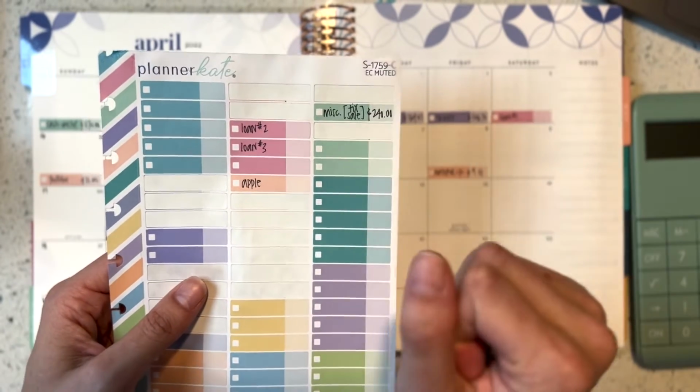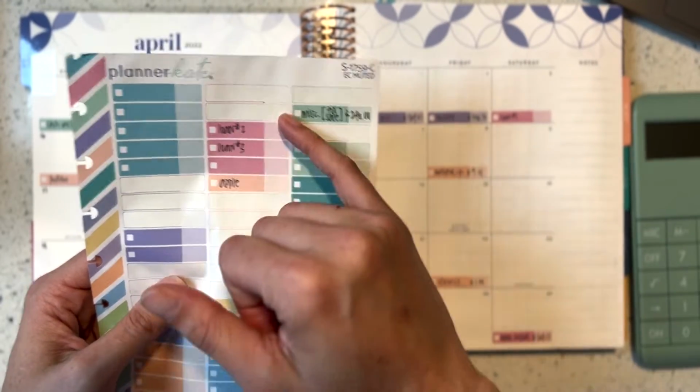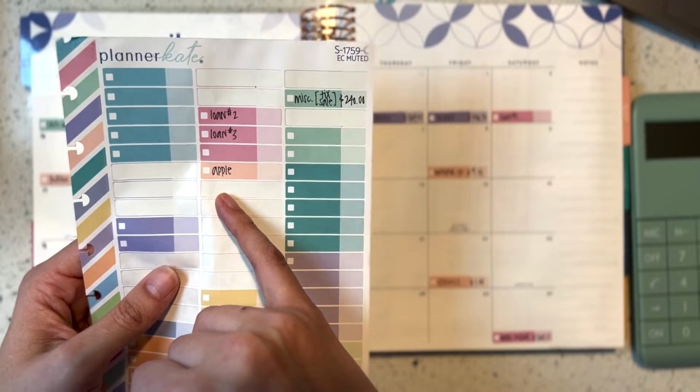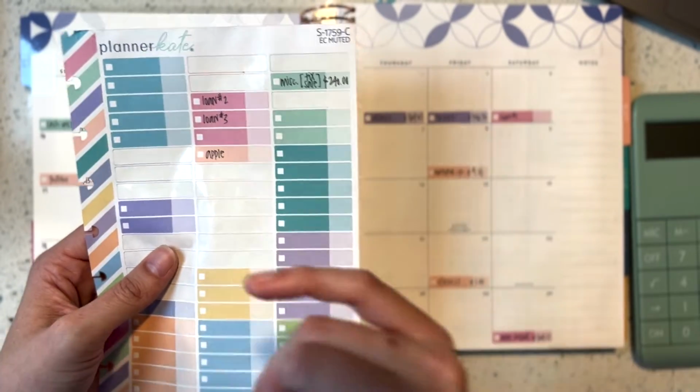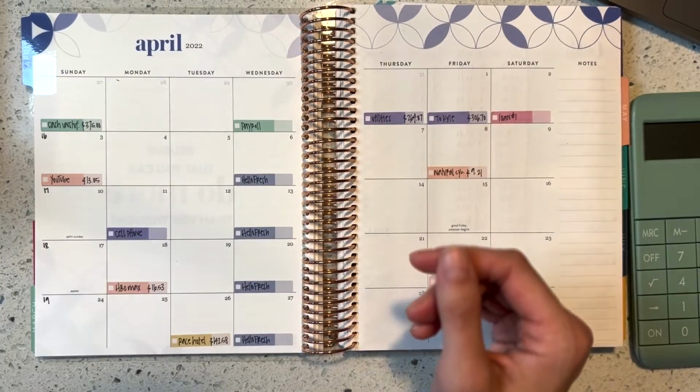I am doing some more debt consolidation, so I don't know when the due dates are, if that's going to go through here. And then my Apple, I pay for just my storage and my Duolingo, and I still need to double check what day that comes out. But at any rate, here's a quick tour of what I'm doing.